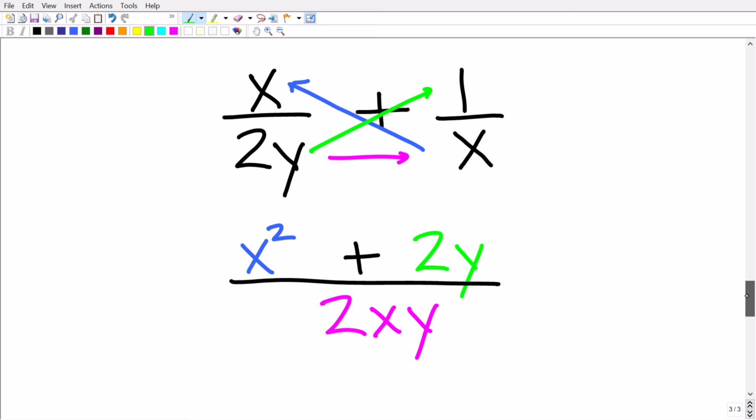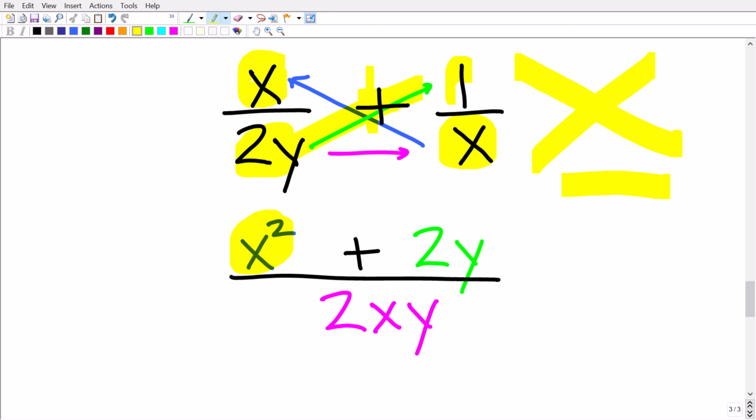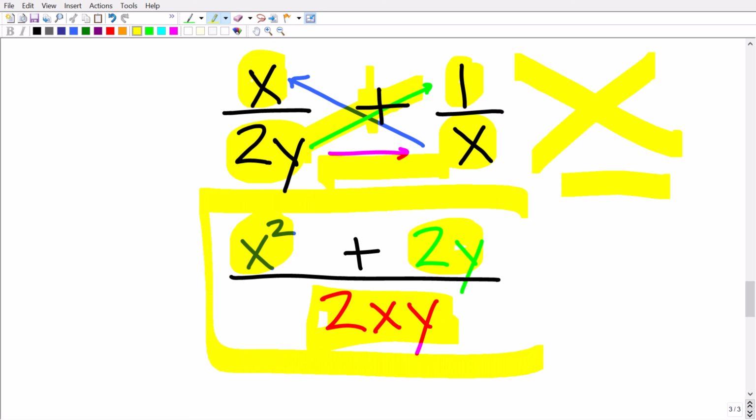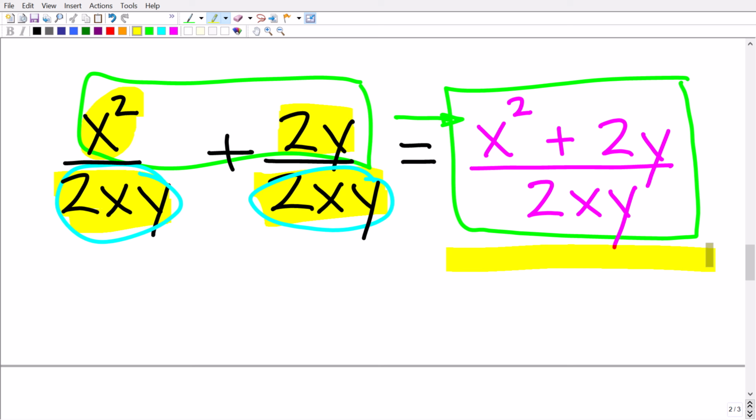to solve this problem. All right, so again, anytime you want to add two fractions, you can always use this bow tie method. So we're going to follow this pattern, step 1, step 2, step 3. Here we have x times x, that is x squared. So this again is going to form our numerator, plus 2y times 1 is 2y, over 2y times x, which is 2xy. So you can see here our final answer is x squared plus 2y over 2xy, which is the same thing as this right here.